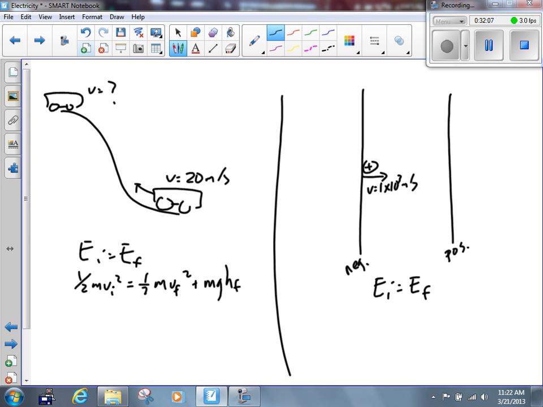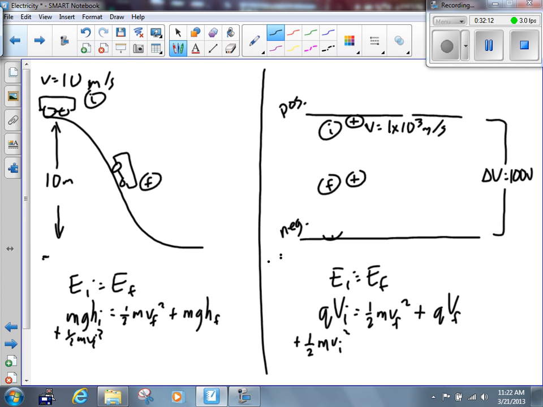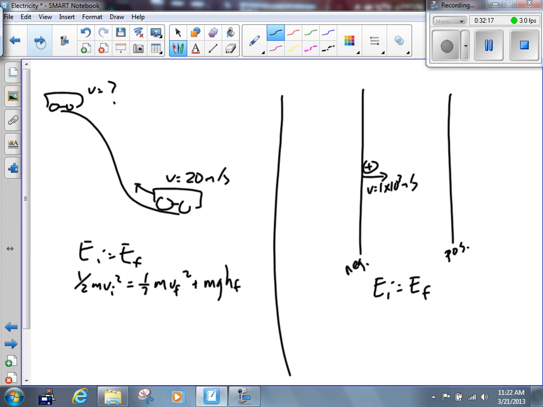That's like a car going up the hill. Remember in the last problem, we had this charged particle speeding up. That was like a car going down the hill. This time we've got a charged particle slowing down. That's like a car going up the hill. If a car is going up the hill, it starts off with kinetic energy, and that kinetic energy is converted to potential. We're still going to have kinetic energy at the end of this problem, just less of it. But we're also going to have potential energy at the end because some of that initial kinetic was converted to potential.